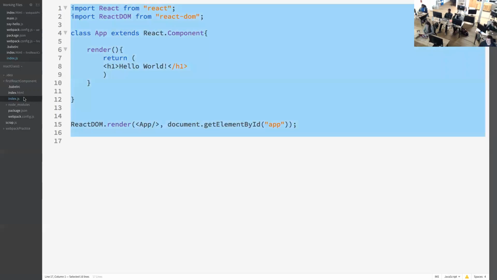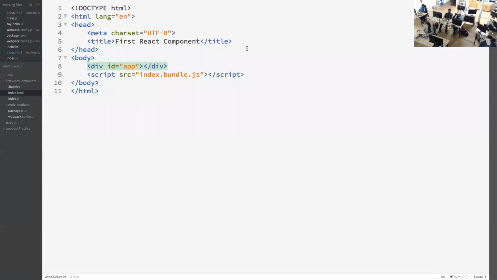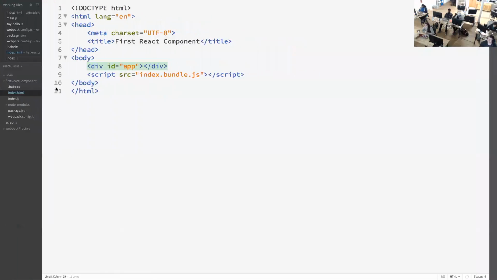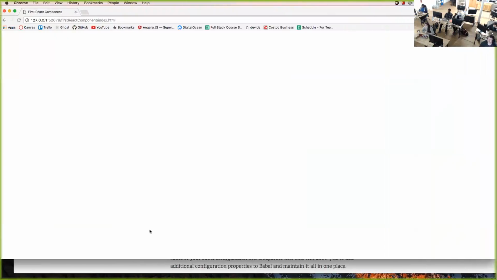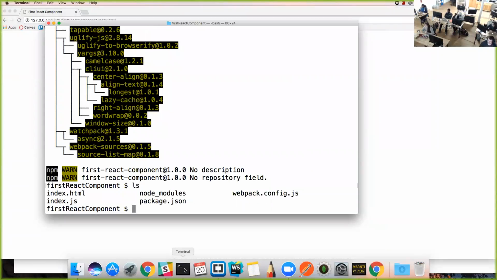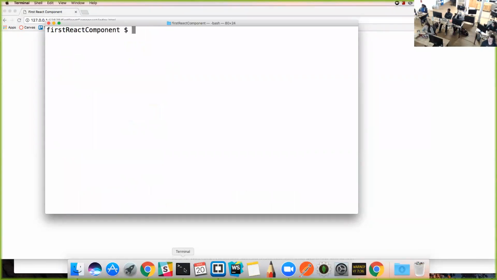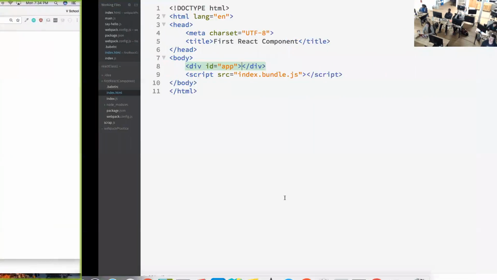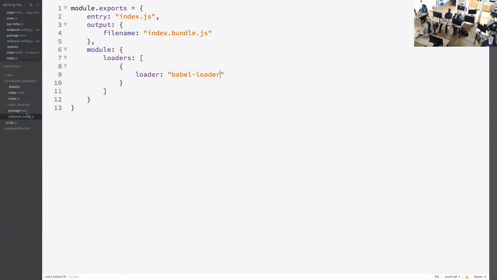All right, so right now, if I run my HTML like we did earlier, it's going to throw an error and it's going to be a completely empty page. There's nothing there. It's just going to say index.bundle does not exist. So in the terminal, I'm inside of my folder, and I can just run webpack. Oh, can't resolve. I need to give it a path.